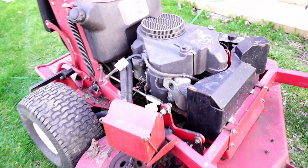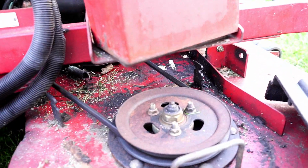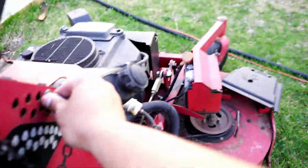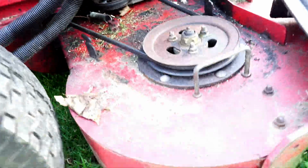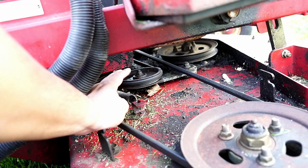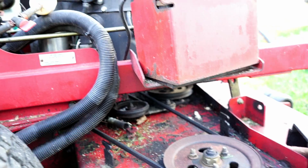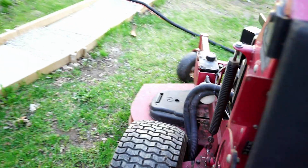Servicing this mower is just like any other lawnmower. To replace the belts, you don't even have to drop the deck. So right now I have the deck at the highest level. If you pull this, what you need to do is lower the deck to the lowest level. So you pull this towards yourself and the deck docks. Now the deck is resting on the floor. Now all you have to do is take this spring off. And the moment you take the spring off, the belt comes loose. You just replace the belt and put that spring back on. You're back in business. In terms of changing the oil, the drain line is right over here.